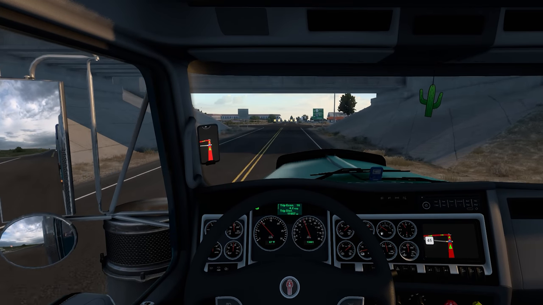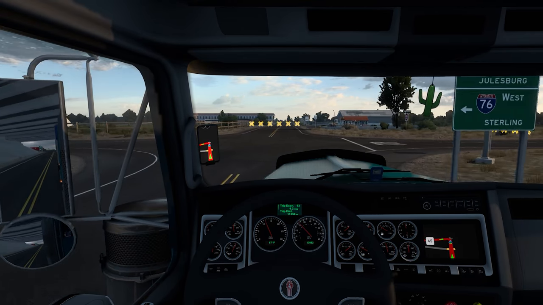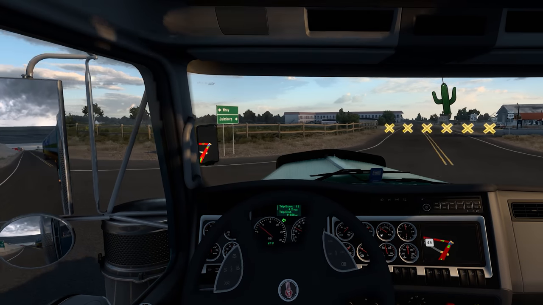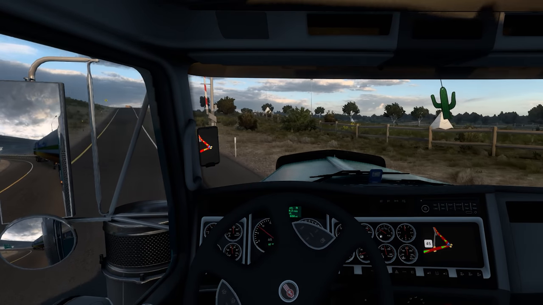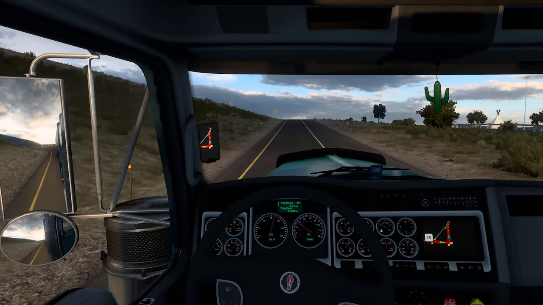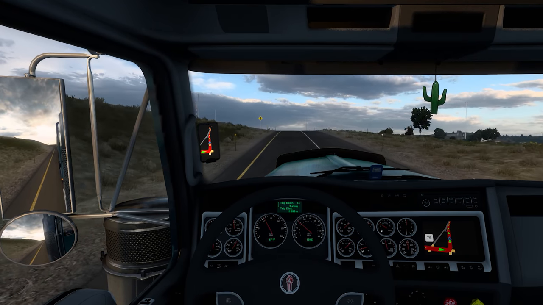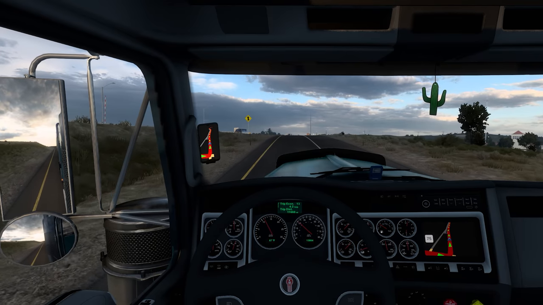All right, we are going to be hopping on the highway here. Turn left. Definitely going to need some fuel. That'll be fine. Not a big deal.